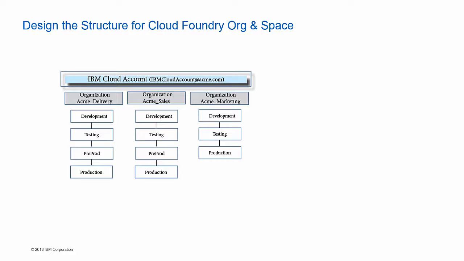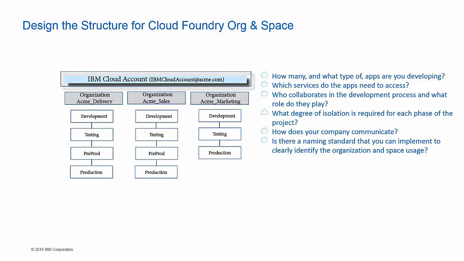For a successful project, take time to plan and design which resources you will need and what your company requirements are. To help you get started, design the structure based on these questions. How many and what type of apps are you developing? Which services do the apps need to access?